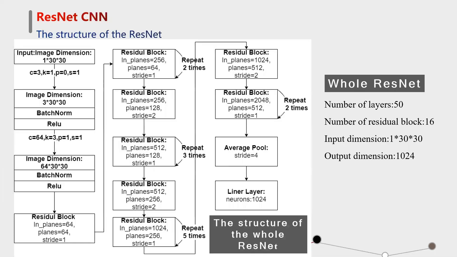Now let's see the whole structure of the ResNet. The setting and structure of the whole network are shown in the image. Similarly, C is the channel number of output, K is the kernel size, P is the padding size, S is the stride. Meanwhile, inplanes and planes are described in the structure of the residual block. As you can see, the ResNet has 30 layers which include 16 residual blocks in total. The dimension of the input image is 1×30, and the output will be 1024 features extracted from the network.